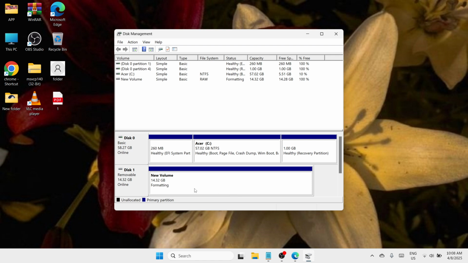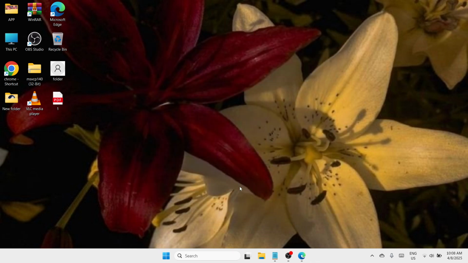So when a new volume is now appearing, it means that we are almost there on merging the two partitions that we have just deleted earlier. So in this manner, we can see the new volume, which is the E drive or E partition, meaning that we have just successfully merged the two drive letters or the two drive partitions into one. So this is how you can merge the two partitions into one.